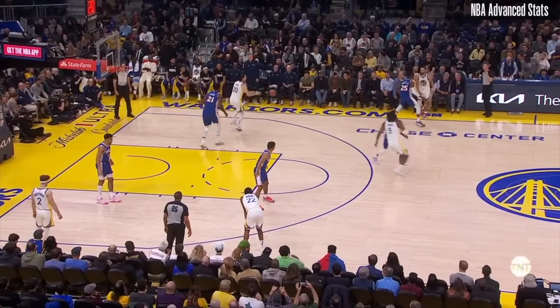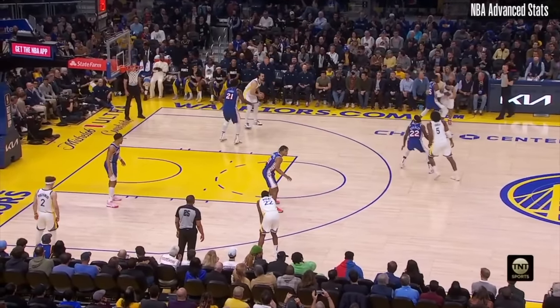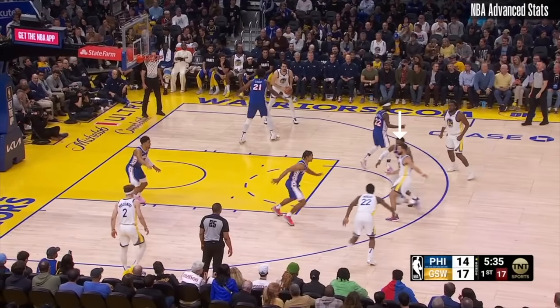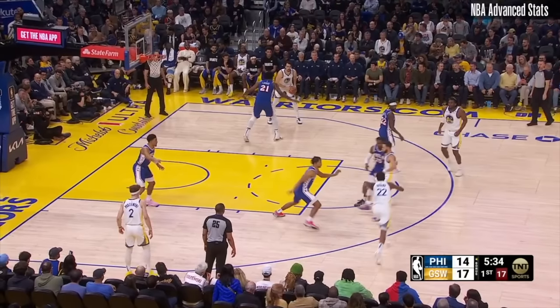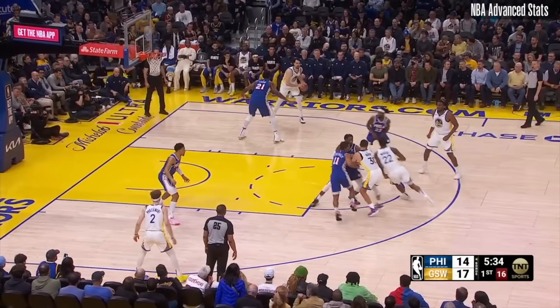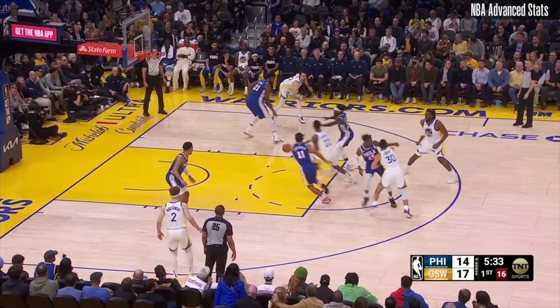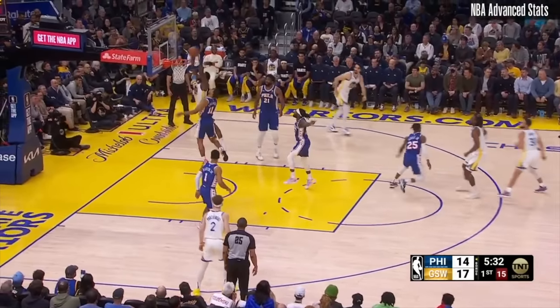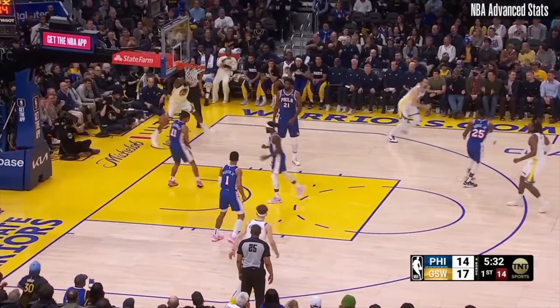On an out-of-bounds play, we have Looney setting a back screen on House, but this was a misdirection as Steph sets a pin down for Wiggins to let him try to read the defensive coverage. He has the option to go over another Looney screen, but poor positioning by Springer here — instead of dropping low and forcing him to go up on the wing, he gets caught between Steph and his own Sixers teammate. Wiggins instead cuts towards the basket, a nice bounce pass by Sharc leads to another strong finish at the rim. Not gonna lie, that's multiple aggressive plays from someone I have not seen much from this whole year.